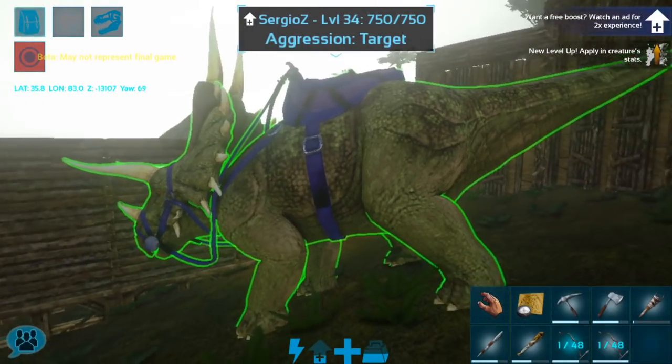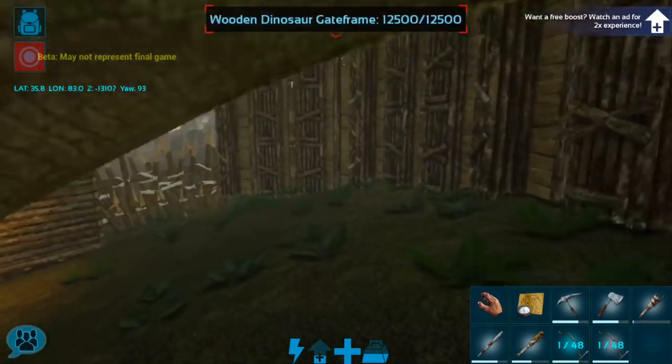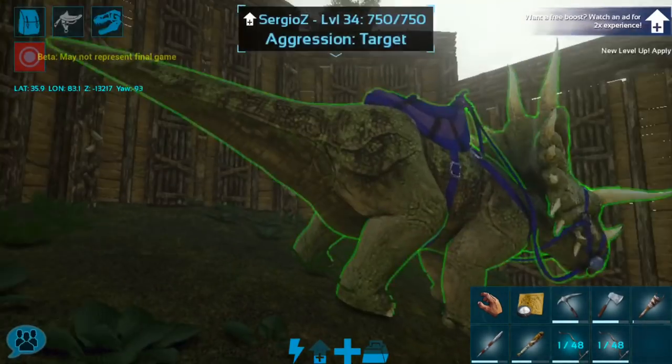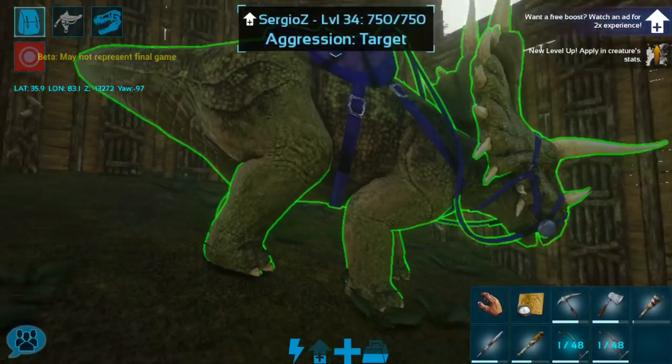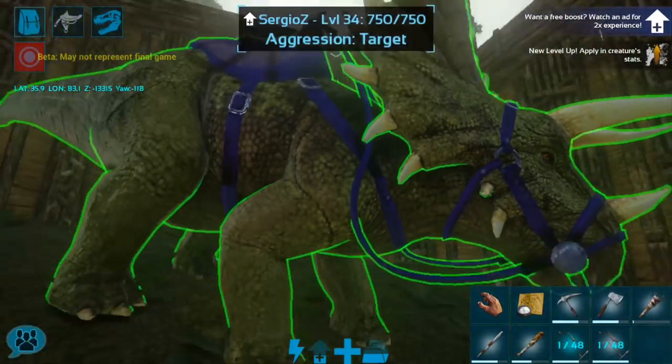Awesome, so we have our beautiful trike. He can one-shot some dodos. He took out a saber, so he is gonna be fantastic. He or she, I'm gonna call him he, because we don't judge gender here.